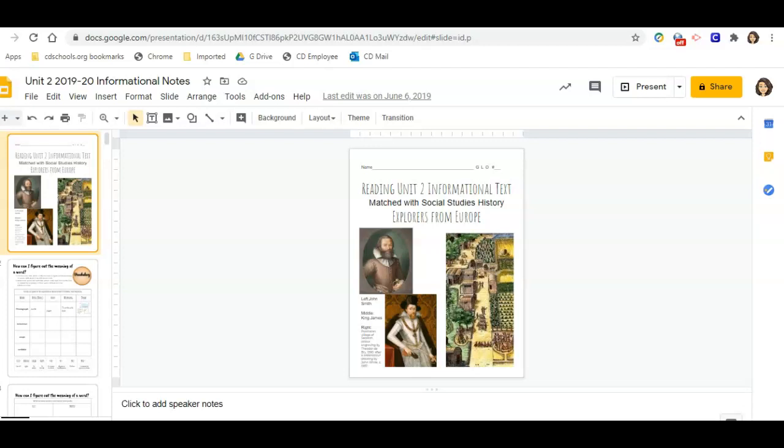This is Chris from Mountain View, and we're going to look at how to use Google Slides to create printed material for your students. I have here a notebook that I've created for my students, and one of the first things you need to do is decide what size paper, how you want this to look.